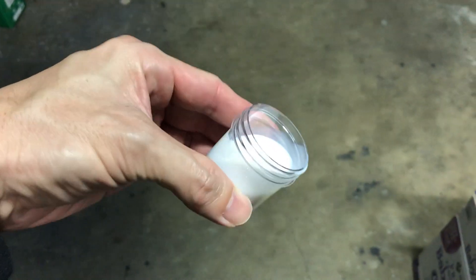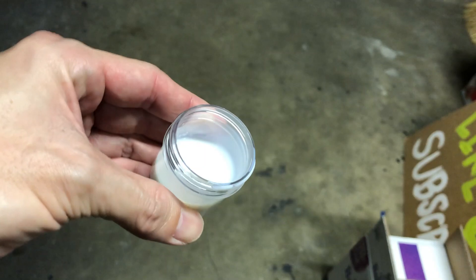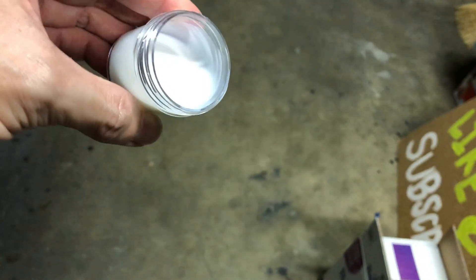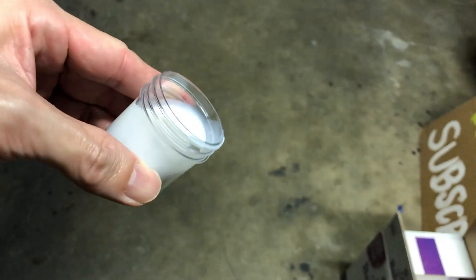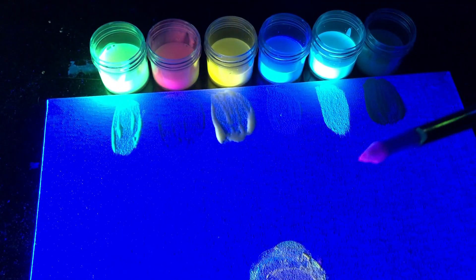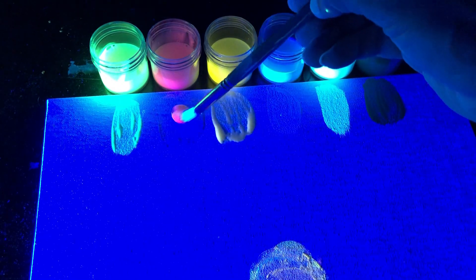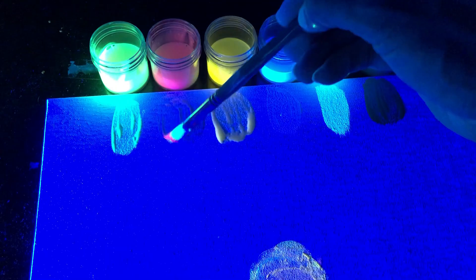These paints were formulated for spray gun usage. They aren't as thick as Wildfire's luminescent paint. If the paint is still not diluted enough to go through your spray gun, you can use water, but start very low at five to ten percent — you don't want to dilute it too much as you'll lose some of the luminosity. Look at the red and the yellow to see what happens when you dilute it too much. Just make sure you test it through your spray gun first.